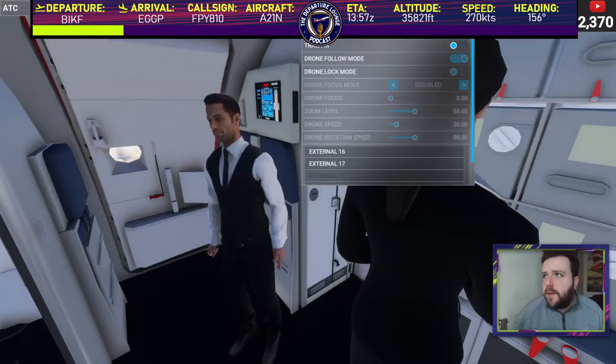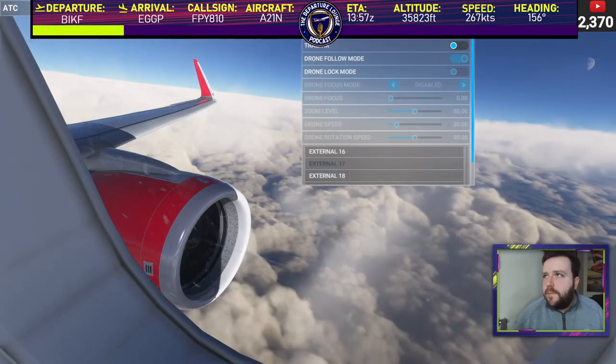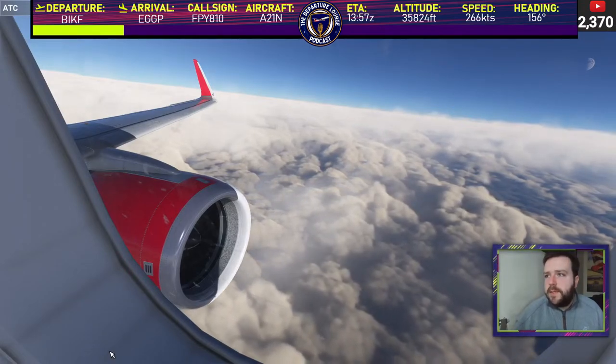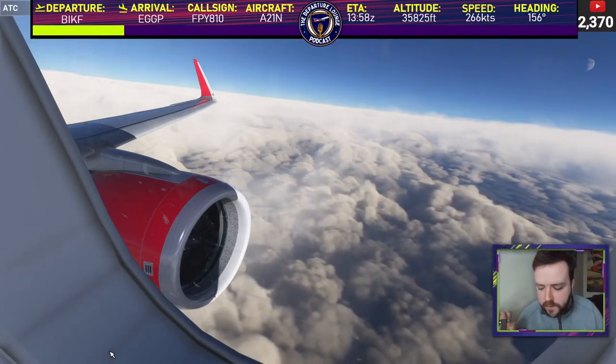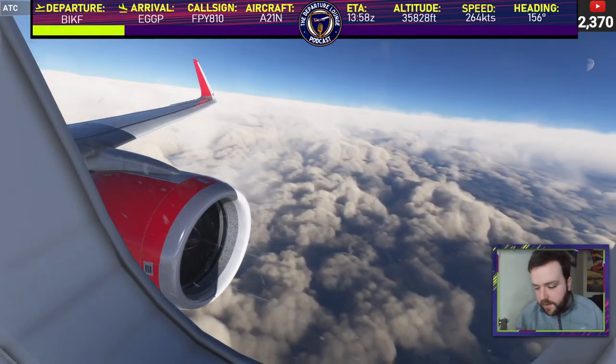Let's go back to showcase. So there you go. Got people. There's a lovely engine view, which I think is quite nice. What do we think? I think that's quite nice.